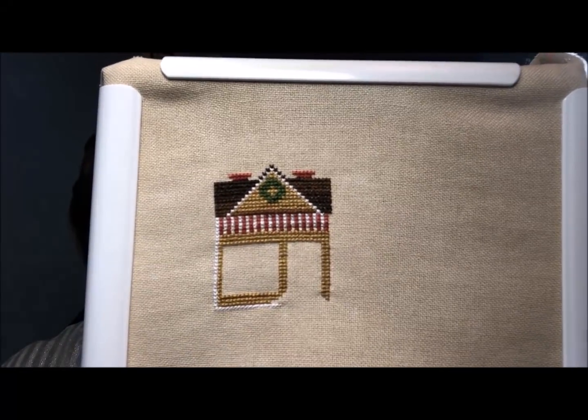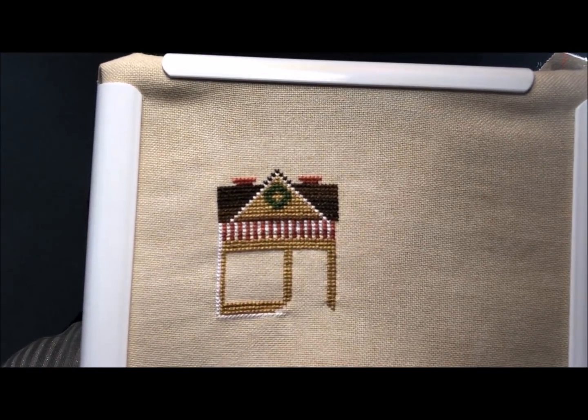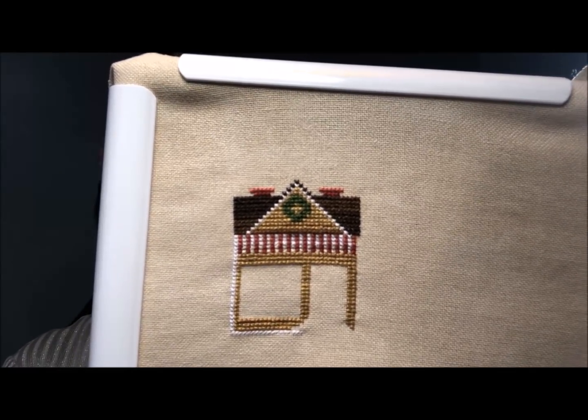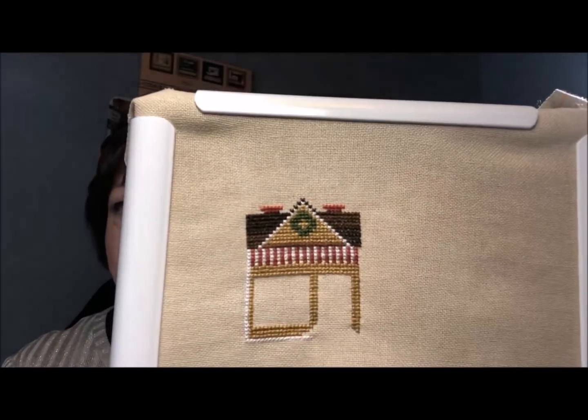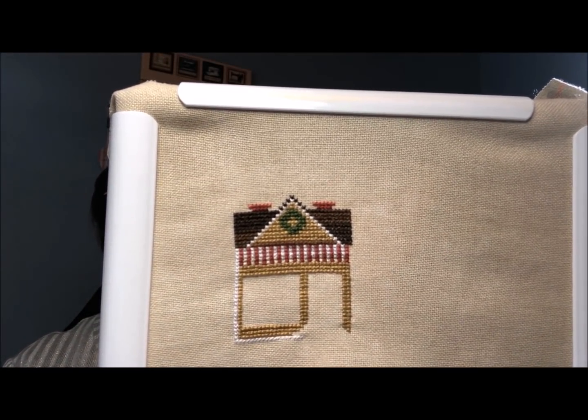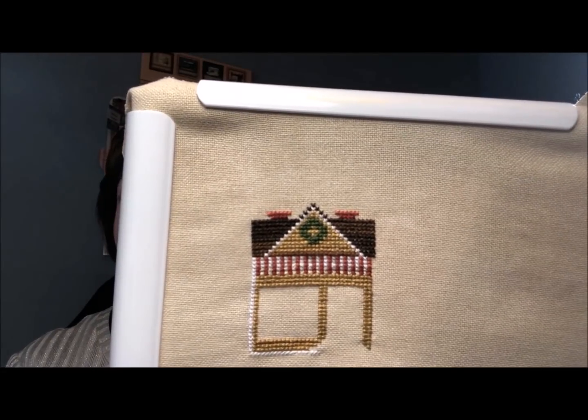So I've been working on it a little bit yesterday and a little bit today. So here's where I've gotten so far. And I've almost gotten the house finished. I've still got the door to do. And then I can also do the window, which is mainly inside the shop. And then of course I've got a motif on either side here to do. But I think that's a pretty decent start. It'll give me a vantage point from which to start my stitching on that first week. And so I'm excited about that. I think I'll be able to participate, and I'll have a little bit of a head start for myself so that I won't feel quite so overwhelmed with so much right there at the first of the month.